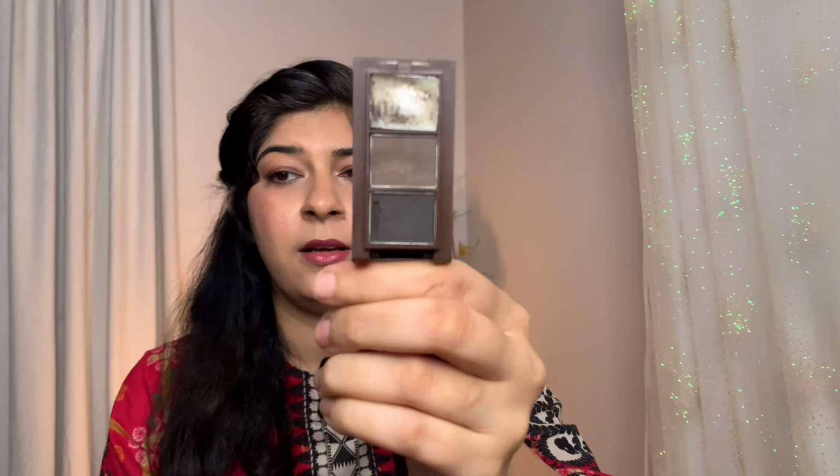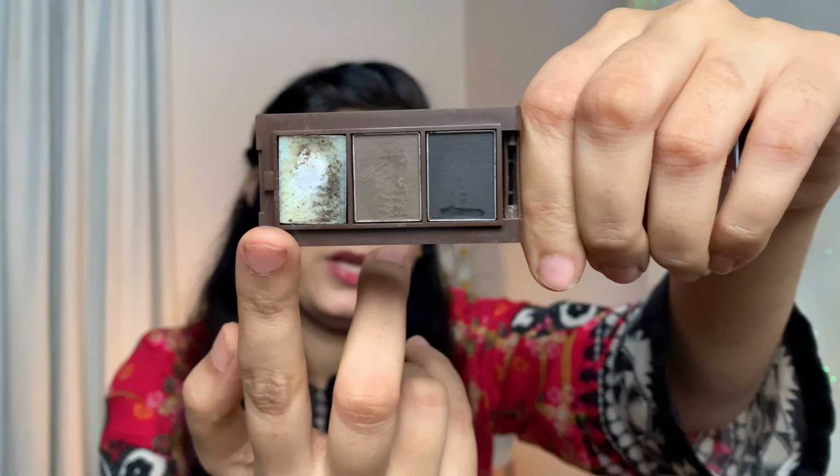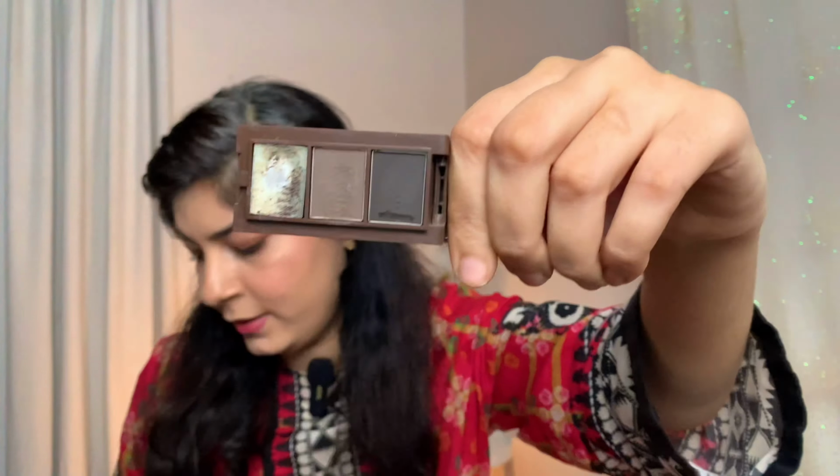So this is how it is. And when you open it, these are the products. So you get a gel and two, you know, eyebrow shades. Let me just swatch them. They are too pigmented. That is the reason I'm getting rid of them. And then on this side, you get brushes. So yeah, this is how it is.